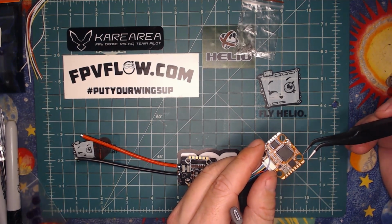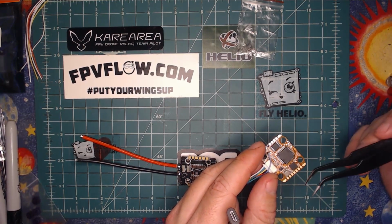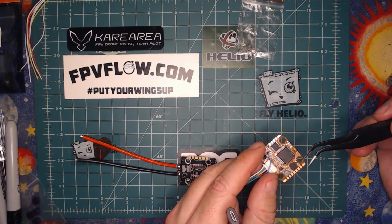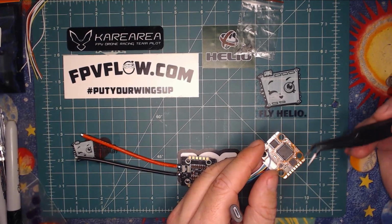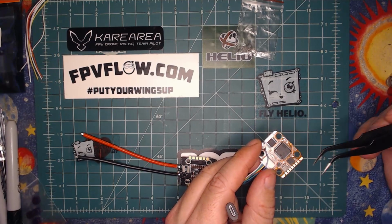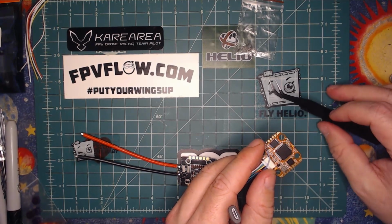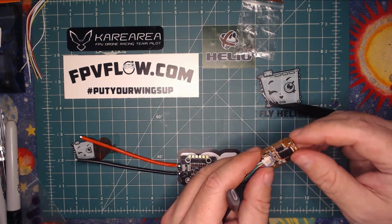Just that way you can go between Butterflight or Raceflight or Betaflight. It will always be on UART2. And as Raceflight uses DMA for the RX, it's not currently an option, but it is being developed to be able to change the UART. So for now, if you want to use Raceflight, UART2 for your RX. That's important. Okay, so let's go ahead and plug her in to Pegasus.